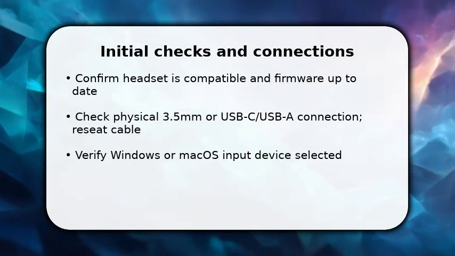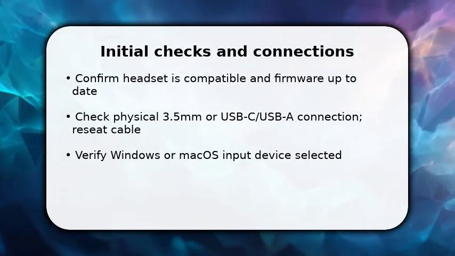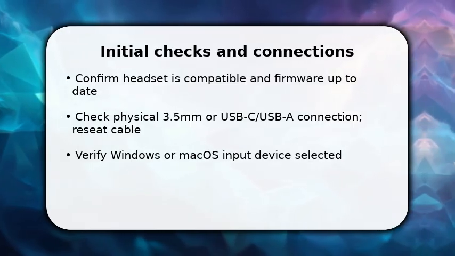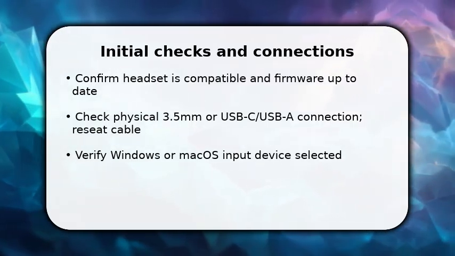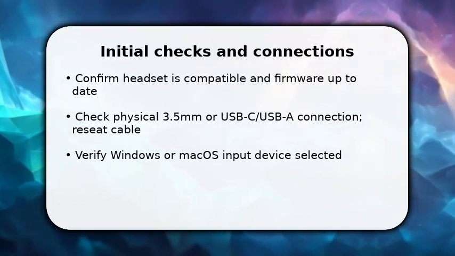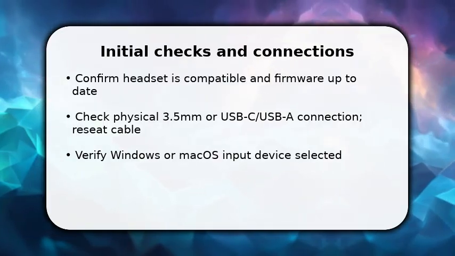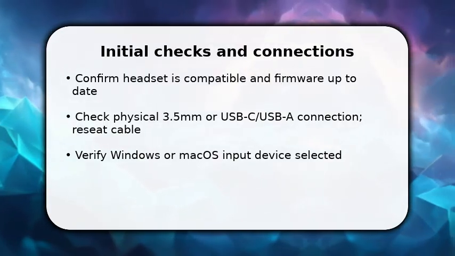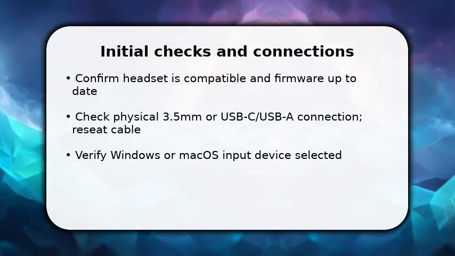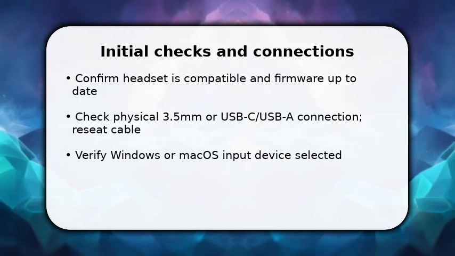You need the essentials: a charged headset, correct cable, and the Razer Synapse app if using USB. First, plug the BlackShark V2 X into the correct port and reseat the connector to rule out loose contact. Once done, open sound settings and choose the headset as the input device. If you're on Windows, set it as default and test recording levels. On Mac OS, pick it in sound preferences. These steps eliminate most hardware and basic system selection issues quickly.